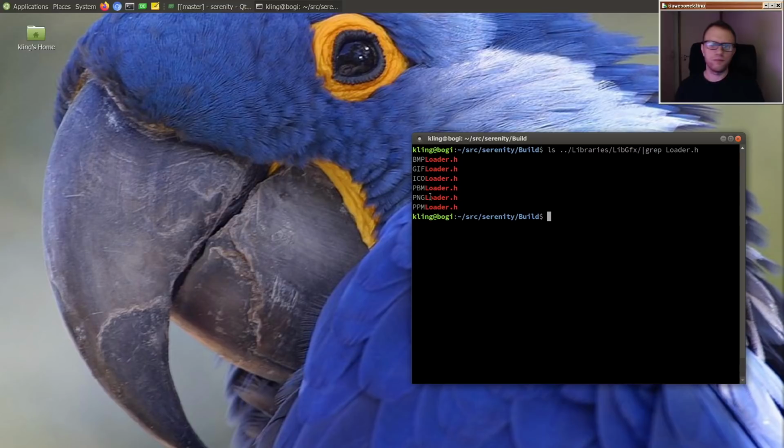And if one of these codecs has a bug, that bug might be turned into some kind of browser exploit. And so I would very much like to get to a place where the browser doesn't decode images in the browser process or in the web content process once we get the multi-process browser going.